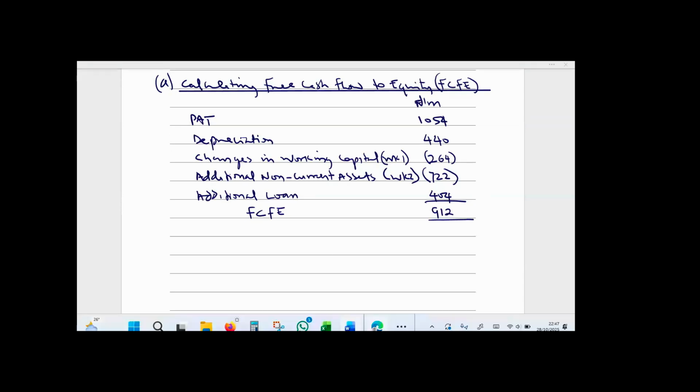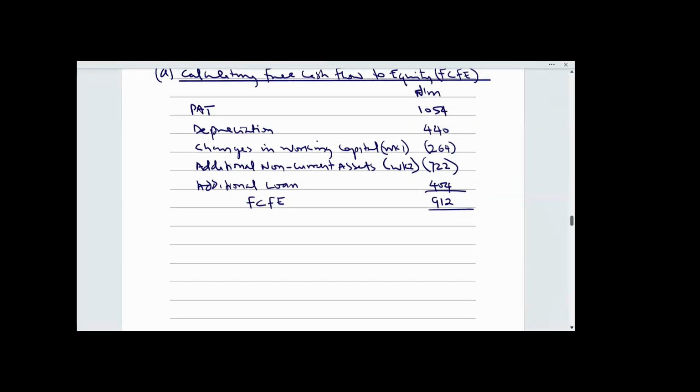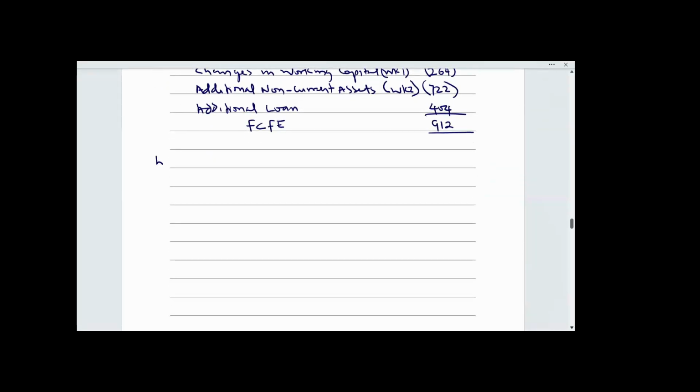Then how do you calculate market value? Using cash flow. Of course, to get the market value, remember I said that on a discounted cash flow basis, the valuation relies heavily on the use of free cash flow, and it should be discounted. In this case, since the company is going for stock exchange listing, all you need to do is discount the free cash flow to equity using the current WACC of the company. So I will come here, calculating market value. All right, figures are in million.